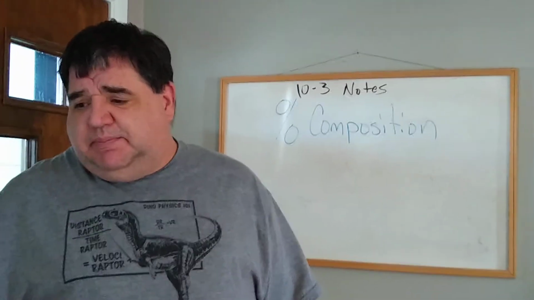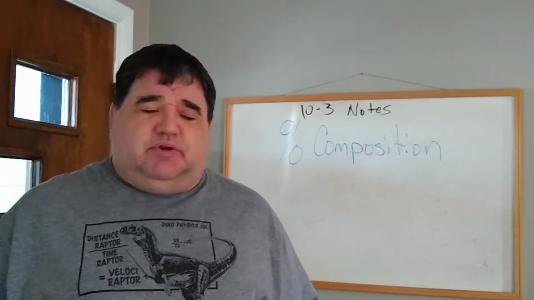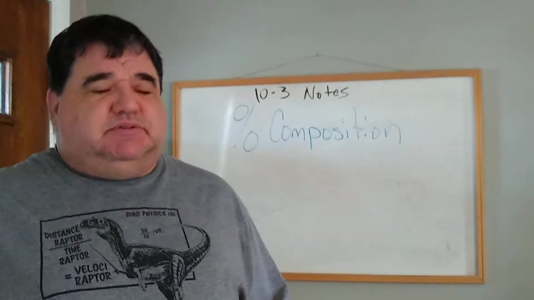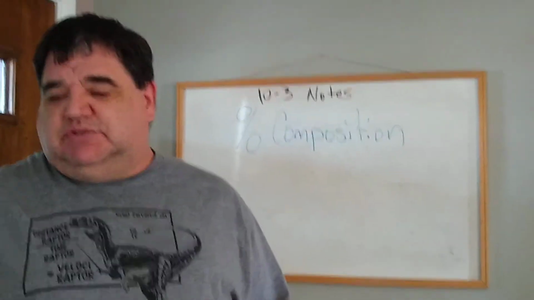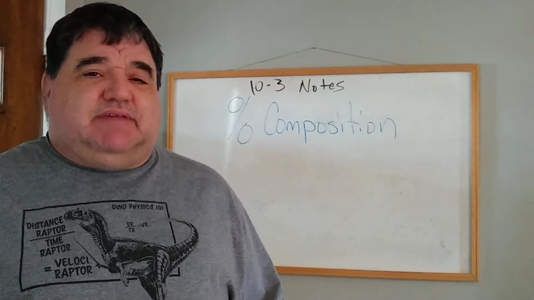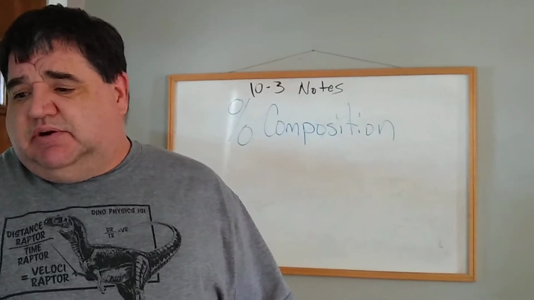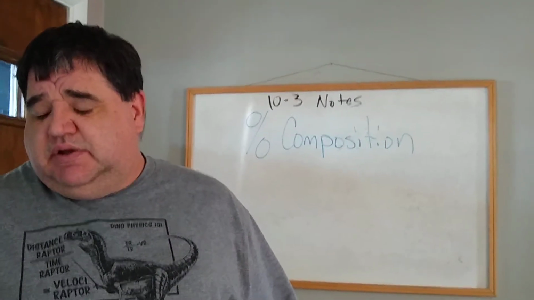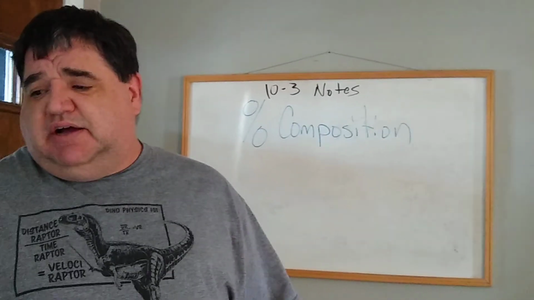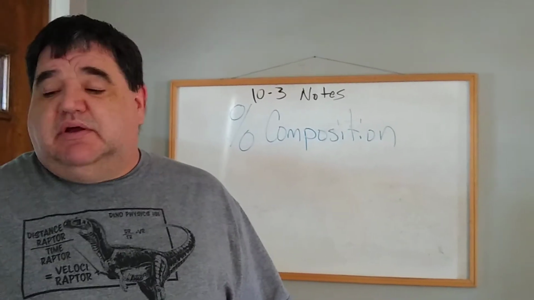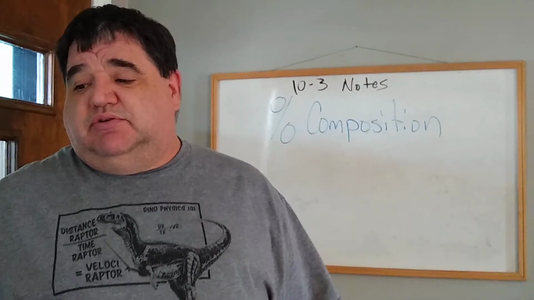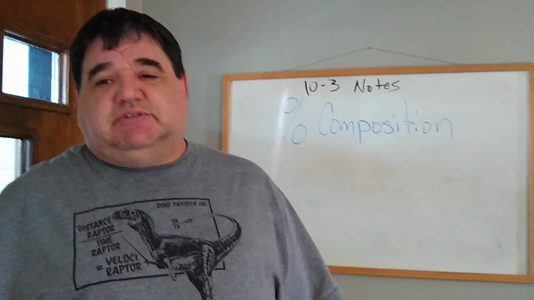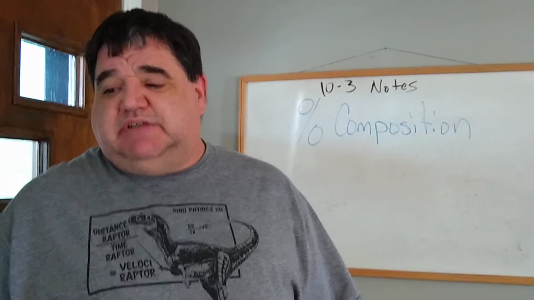Another thing when you're doing percent compositions with 2 or 3 or 4 things: once you've figured out 2 or 3 of the items, if there's 4 of them, you know what the 4th one's going to be. They always have to add up to 100%. In that first example, I had you calculating the amount of carbon, hydrogen, and oxygen, and I only did carbon. So you still need to do oxygen and hydrogen. When you're done, those 3 percentages should add up to 100%.